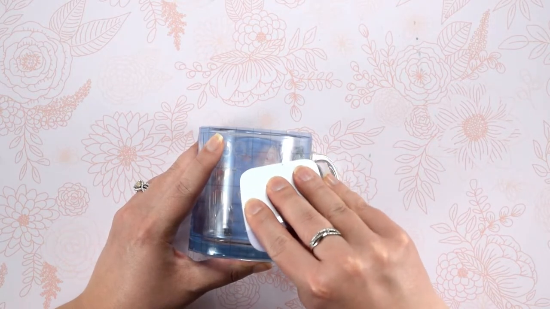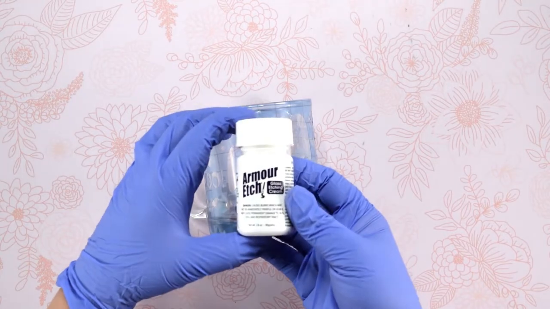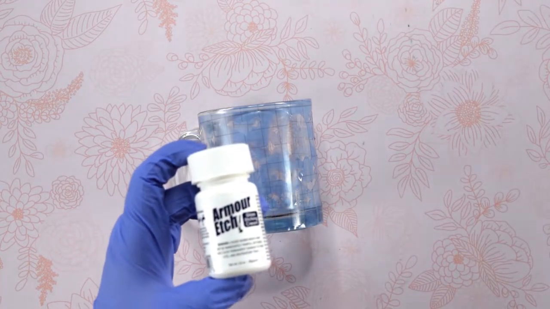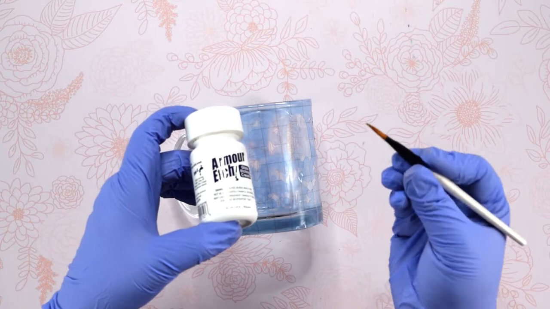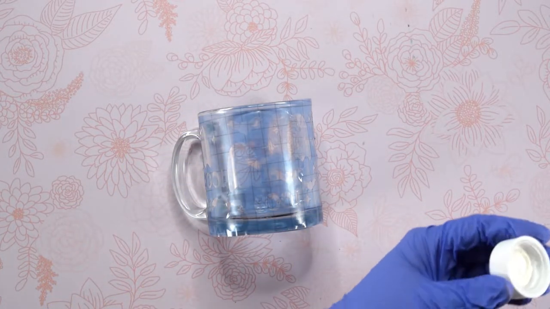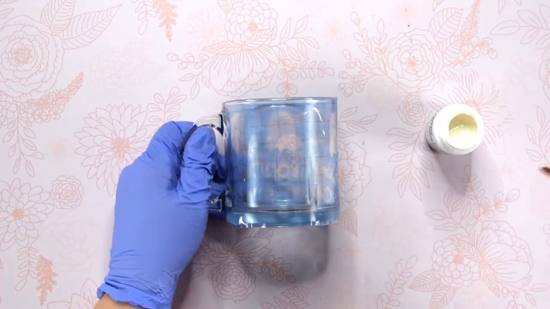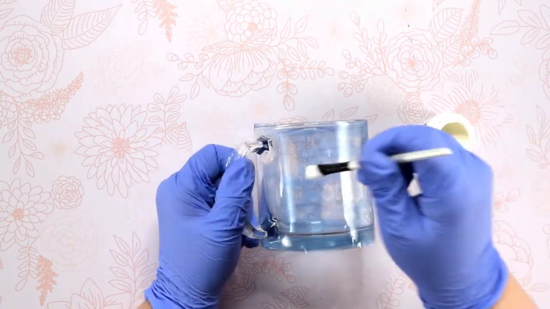Now we are ready to apply the etching cream. You want to make sure you wear gloves during this part. You absolutely do not want to get any of the etching cream on your skin as it can leave permanent damage. I also wore a mask and had a window open with a fan going just to be extra cautious. Please be very careful when you are using this product.